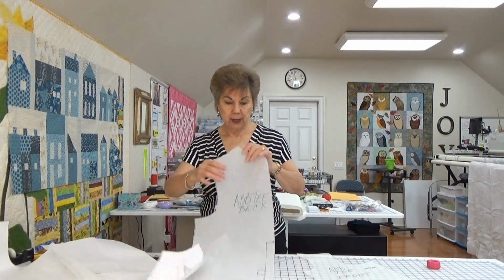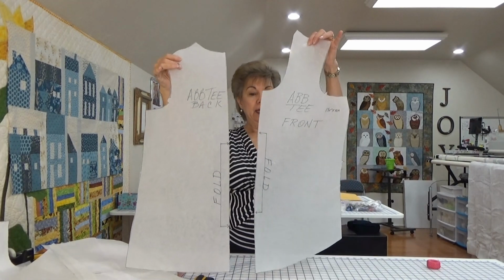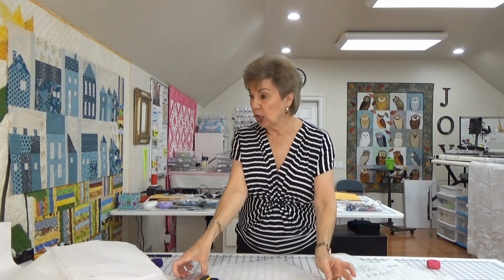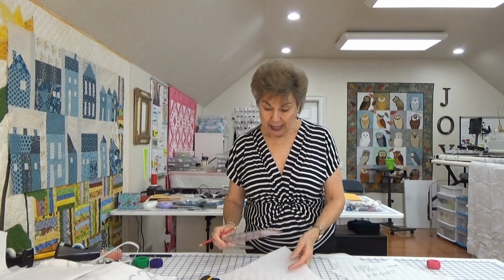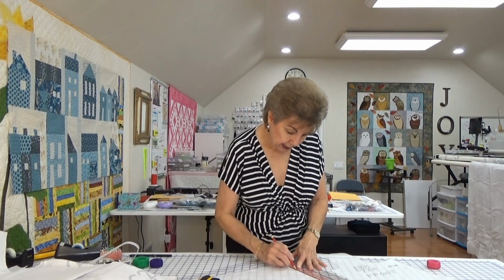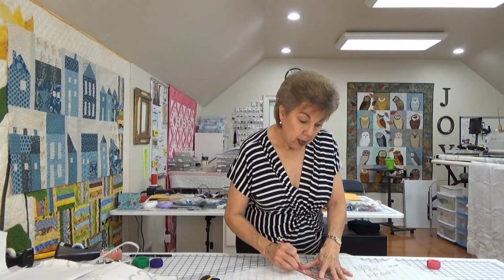So, here's my front, my back. That's my back. See how straight the back is? Straight as can be. And this is the front. They both go on the fold. So, what am I going to do now? Now, I am going to take a red pencil, or a red something, and I am going to mark the seam allowance. Because I am going to pin this together as though I was sewing it. I'm going to pin it together with pins on the stitching line.